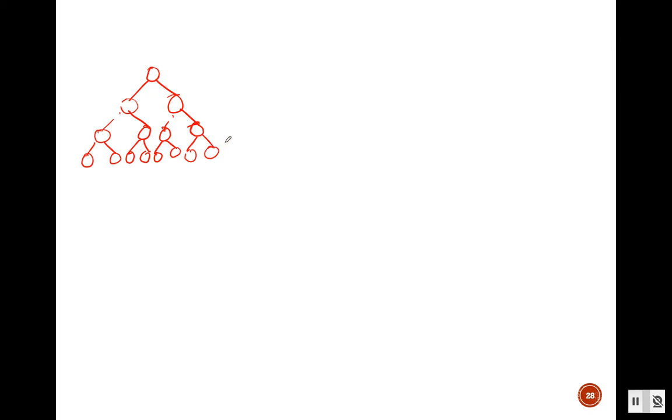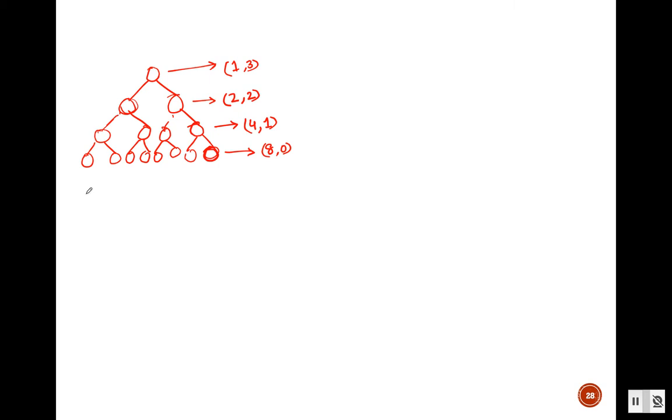First of all, we have to know a few properties of a complete binary tree. In the last level, the leaf level, every node has height 0. For this tree we have 8 nodes with height 0, in this level we have 4 nodes and each has height 1, in this level we have a total of 2 nodes and each has height 2, and in the root level we have 1 node and it has height 3.